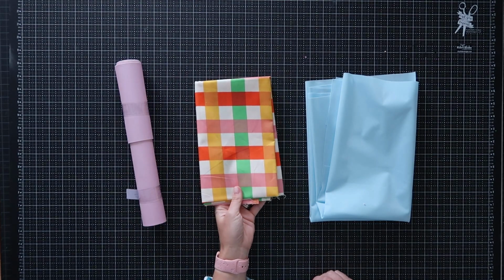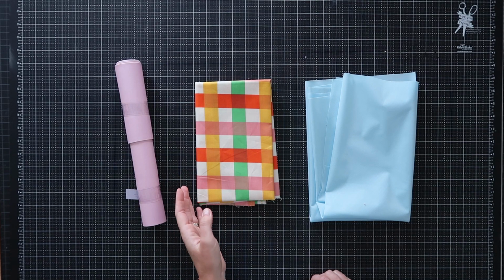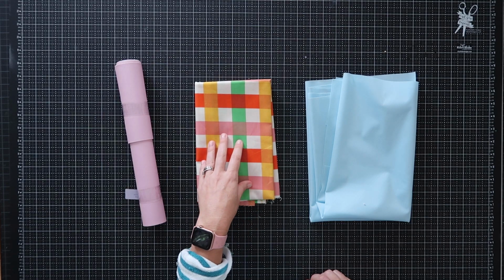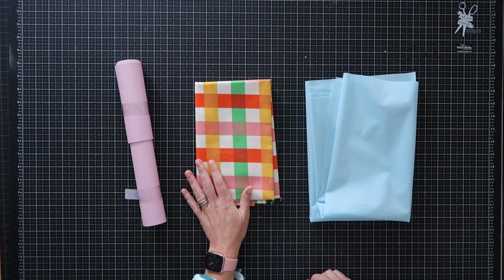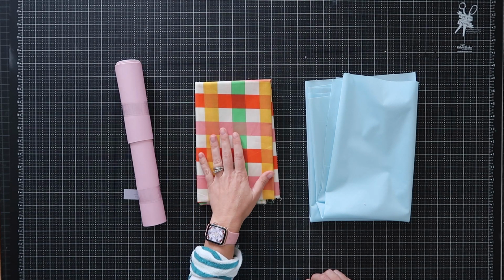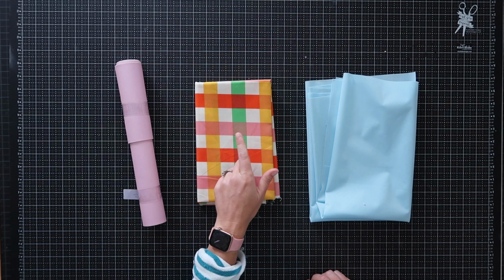For the top, I like to use quilt cotton. You could also use cotton lycra. You can use whatever you want. You could use vinyl as well. Vinyl is going to be a little bit more challenging because this top piece is going to be sewed onto the zipper. However, you can use whatever you want. I like quilt cotton. I like the softness of it. But I would also really like to see this actually made with another vinyl on the top. I think I'm going to have to do that.